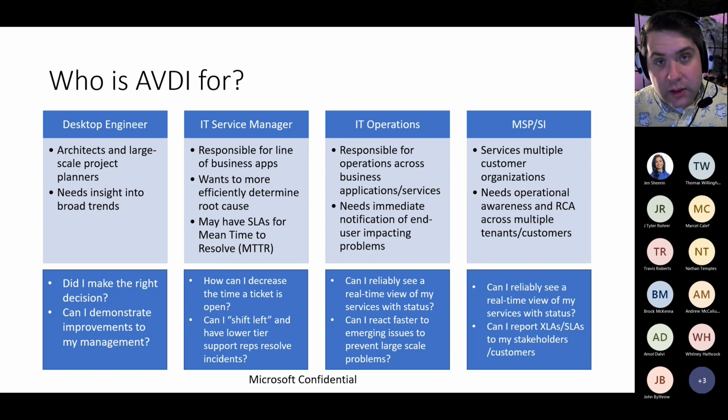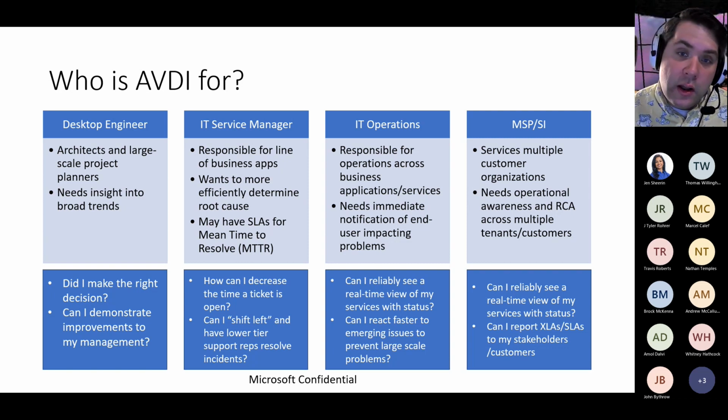And additionally, the ability for us to communicate some sense of an experience level agreement or a service level agreement back to stakeholders on the customer side via the data, to be able to, on behalf of an MSP or an SI, demonstrate that they have created an environment that services the customer need as it should.